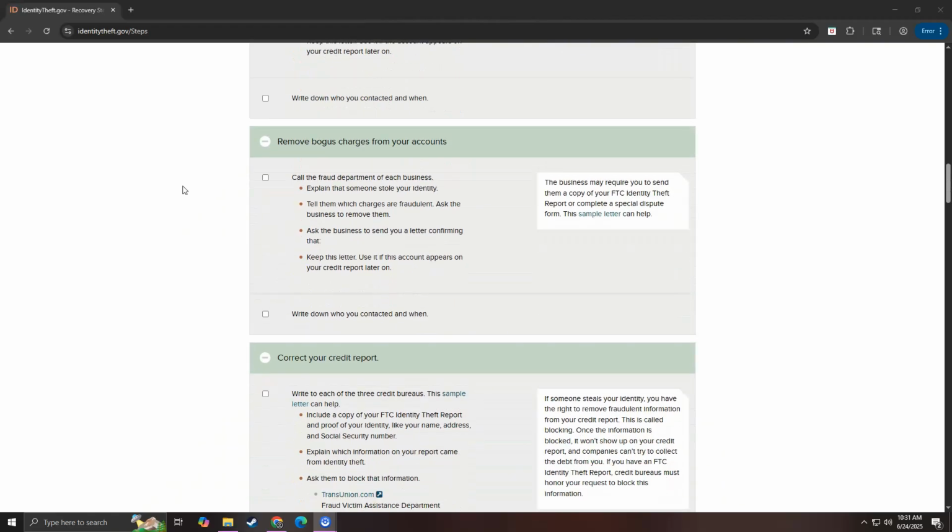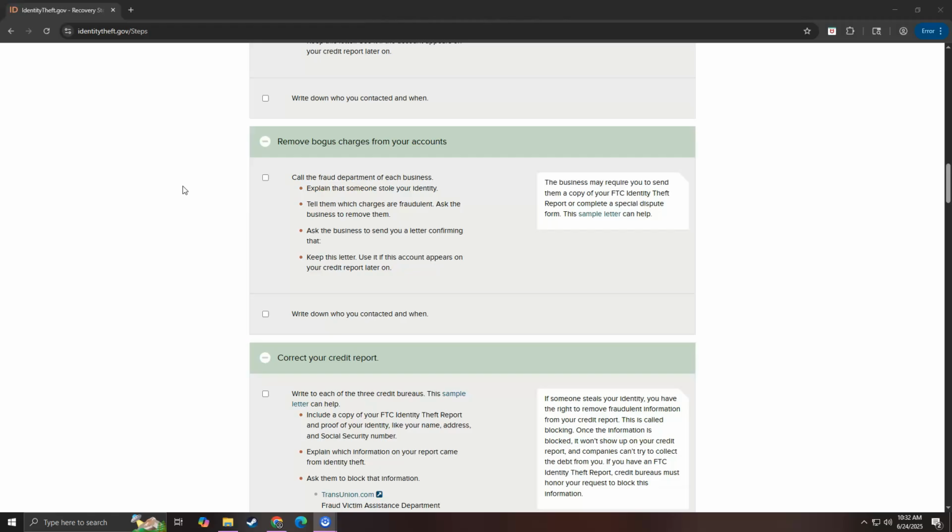And then you want to go through and remove the bogus charges from your existing accounts. So again, you call the fraud department for each business, explain that someone has stolen your identity, tell them which charges are fraudulent, ask the business to remove them, ask the business to send you a letter confirming that they have removed them, and keep that letter so that you can use it when you're looking at your credit reports later on.